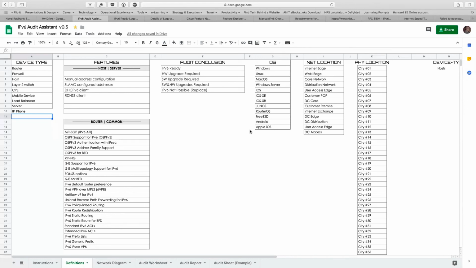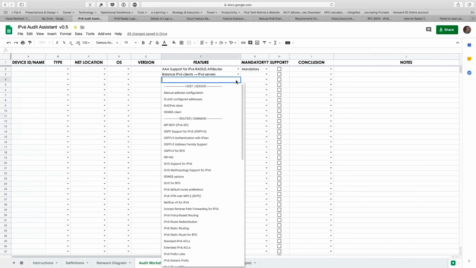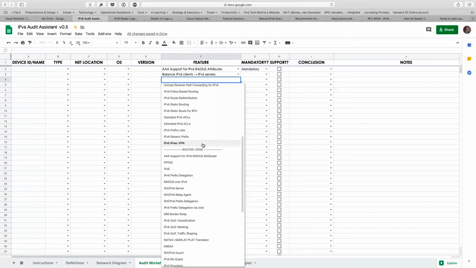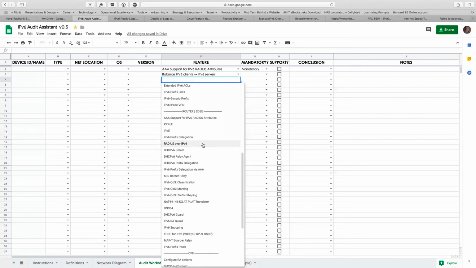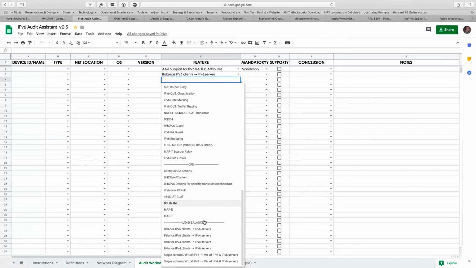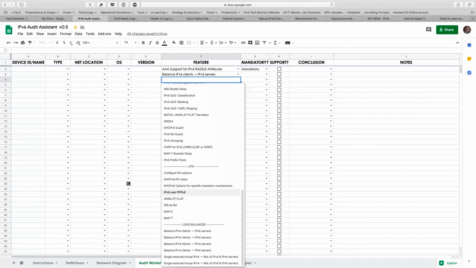So you can choose to identify as a router, but the most important thing is that when you come to the audit worksheet, it is what you select here that matters. Is that okay? So based upon these questions, what we'll develop in the next version 0.6 of this tool is to identify a firewall feature set and put it here. So thanks very much.